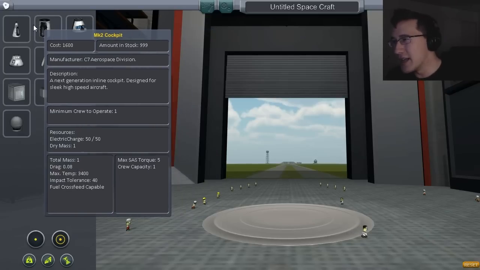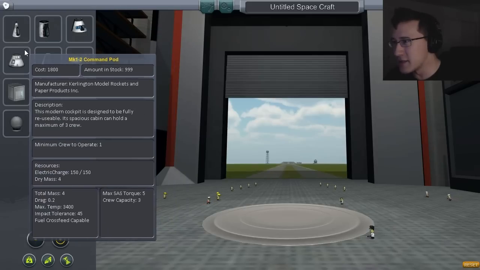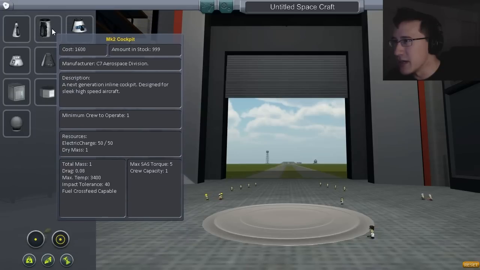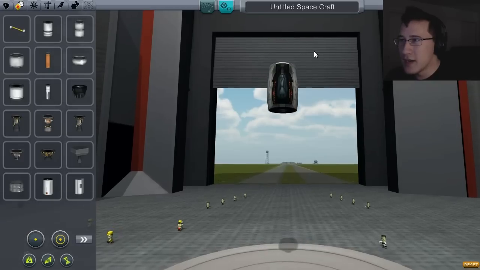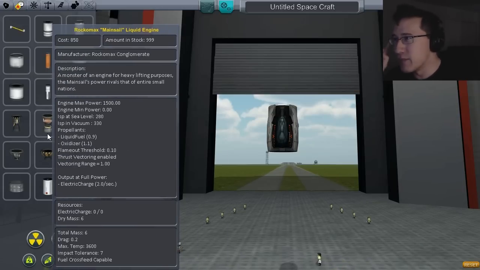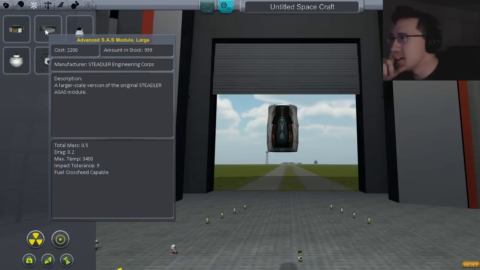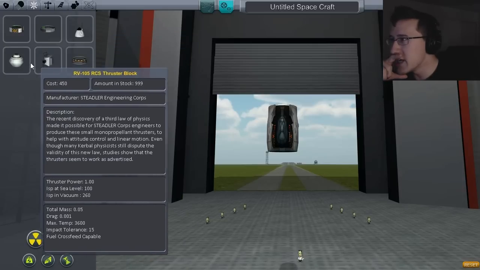So, what we need to do is we need to get a lightweight cockpit. This one looks good. It has a total mass of 1. This one has 0.8, but this one seems like it might be a bit more reliable. And it looks cooler anyway. So, as you can see, we need to create a sort of fuel system that is both aerodynamically stable and symmetrical, as well as being really, really awesome. So, first off, let's put a nose cone on this.